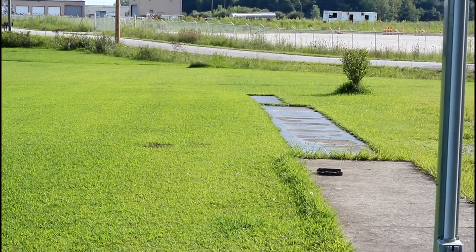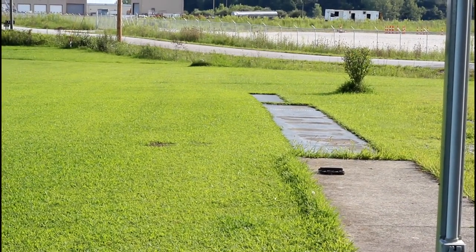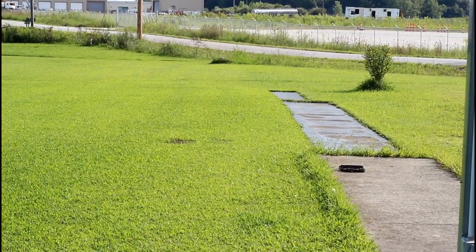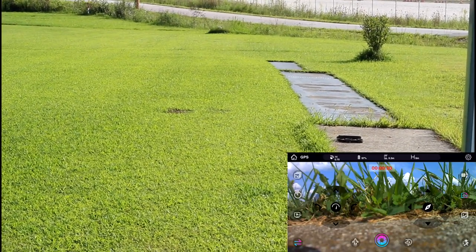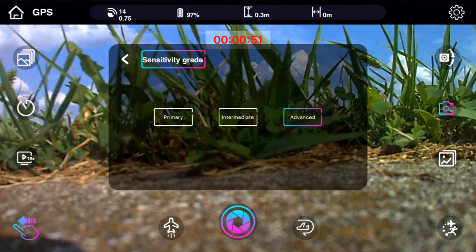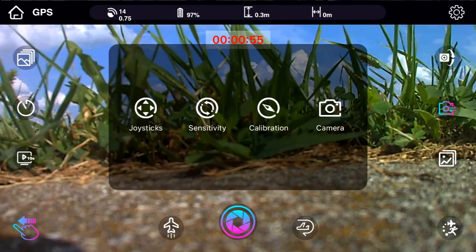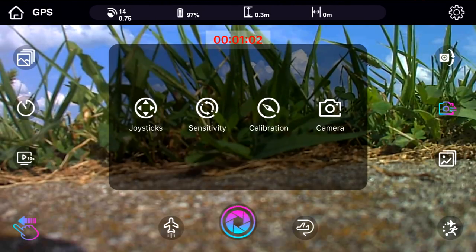In this video, Abby will fly it because she's a bit better at using the phone to fly a drone. We did the calibration process and it was easy — it worked very well the first time with no issues, which almost never happens, especially on these smaller off-brand but still kind of expensive drones. We were also able to set the camera to 1920x1080 at 60 frames per second and cranked photos up to 16 megapixels. You can also adjust the sensitivity — Nathan put it in advanced mode. You can change joystick layout from USA mode to JPN mode.